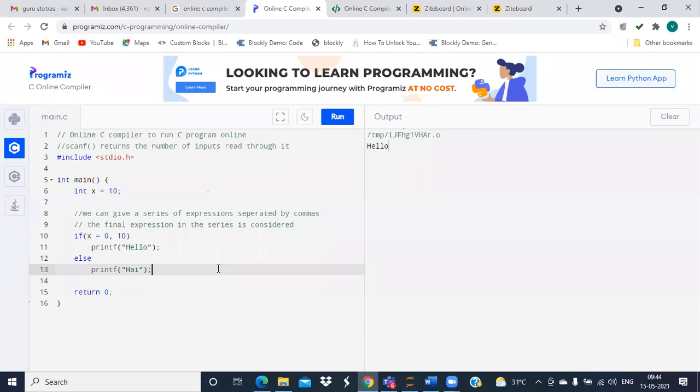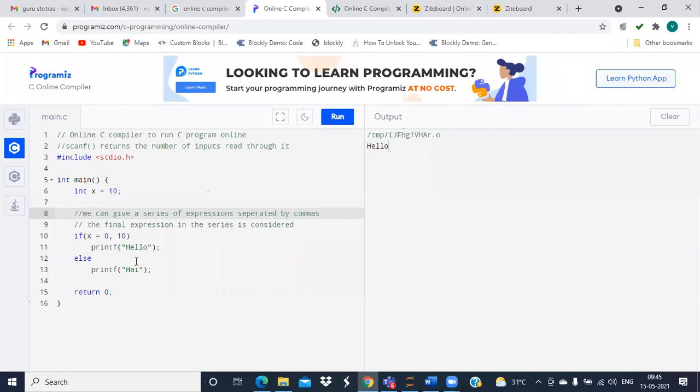Altogether, if can take any valid expression, and that expression is shrunk down to a Boolean value. Apart from that, if can take a series of expressions separated by commas and only the final expression is considered to evaluate true, false values. So that's for conditionals.